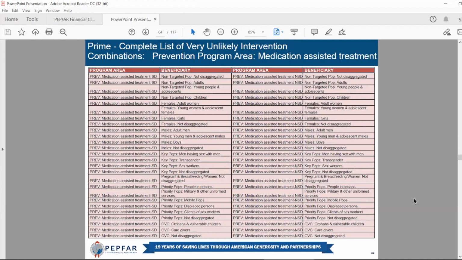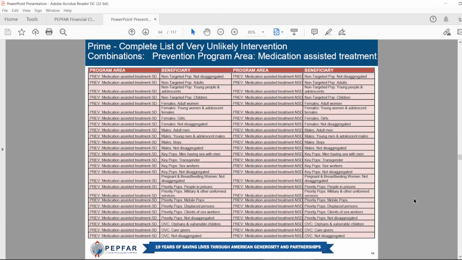And so the list of errors is also available here too, as well as the list of what we call warnings. The warnings are yellow. They will not prevent you from uploading and submitting templates. So if a template has yellow, that's indicating an unlikely intervention, or it's indicating something that you might want to take another look at, but it's not what we call a showstopper.